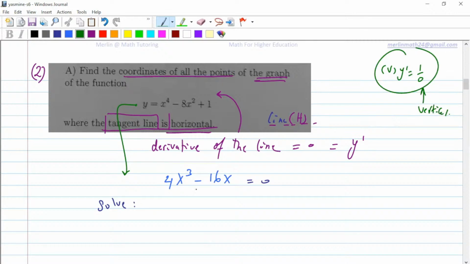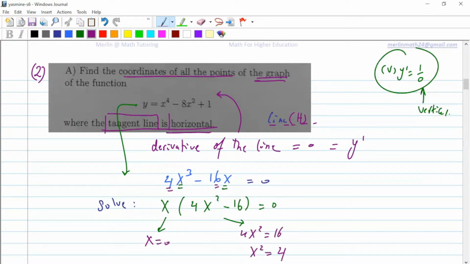Now, if you want to continue, what do you get? You want to solve. Here, try to factor it by taking the common factor. What is repeated? Let's say in x only. So we have 4x squared minus 16. Isn't 4x repeated? Yes, x is repeated. You can take out the number 4, but no need. This would be x equals 0. This you solve: x would be plus or minus 2, because when you take the square root you get 2 answers. Is it okay?